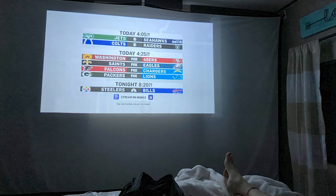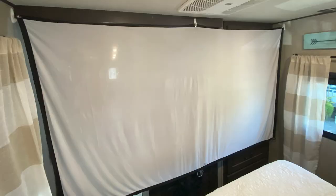So now the entire wall of our master bedroom can be covered up with a screen and we have a projector. Yeah, we mounted it right above our heads and shining across the room onto the wall. It comes with a massive screen, it's cool. So it's really cool if we want to watch TV and the kids are sleeping and we don't want to bother the kids or something like that. So we're really enjoying that, even though we didn't think we needed it and we never thought we'd buy one. It was totally worth the $78 or whatever it was we paid.